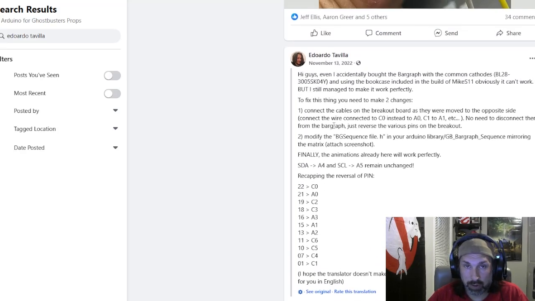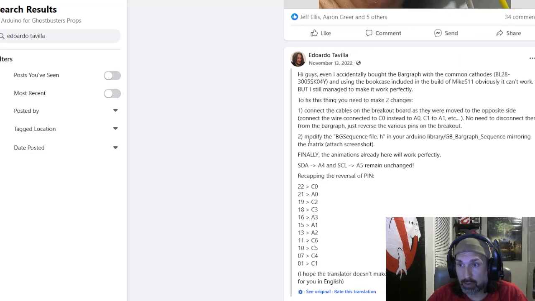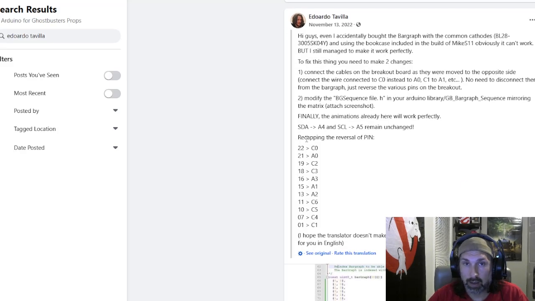So once you finish that, then you're going to need to modify some code. And this is where it kind of gets tricky for some people, and I think is where it gets kind of confusing, and then it doesn't work, because this is the part where it's a little confusing if you're not really paying attention.